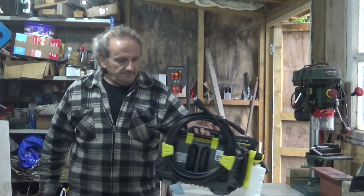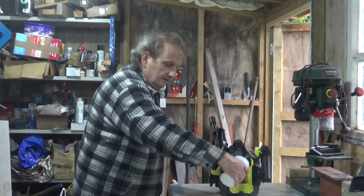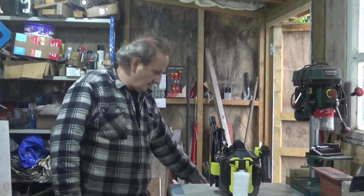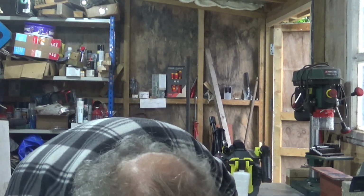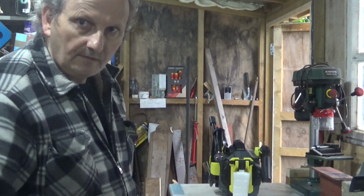And there it is. That's what you get in the box. All nice and together. There's a little bit of the car wash stuff in there. I guess you could just fill that up and leave it. And there you have it. The Lidl pressure washer, the PHD 110 C1.